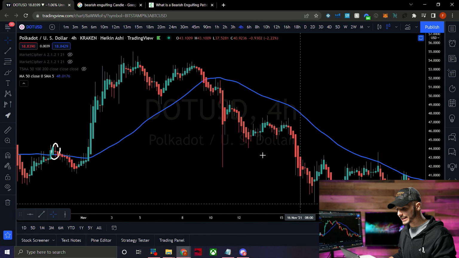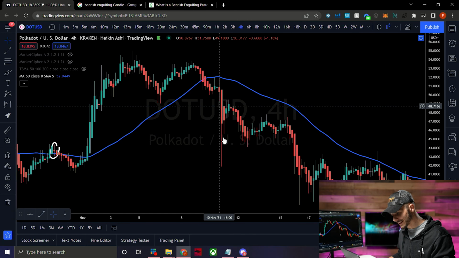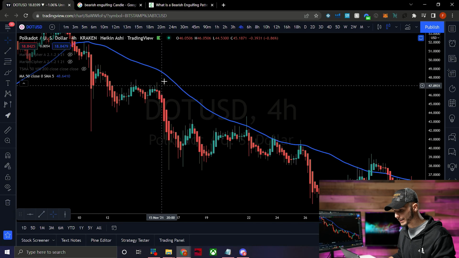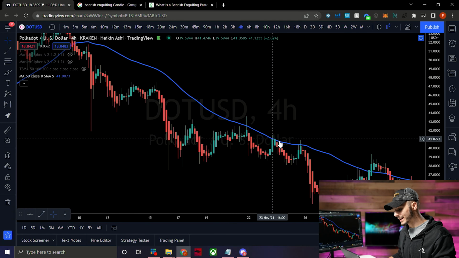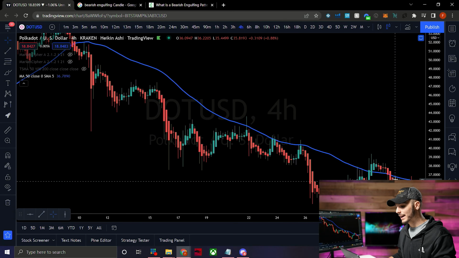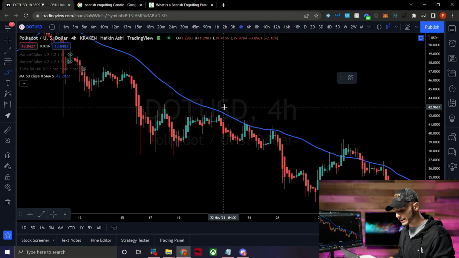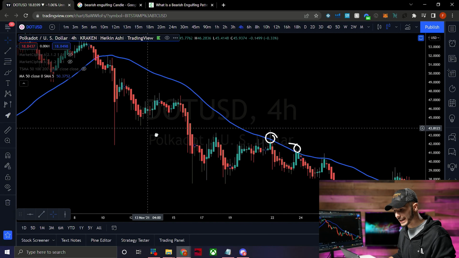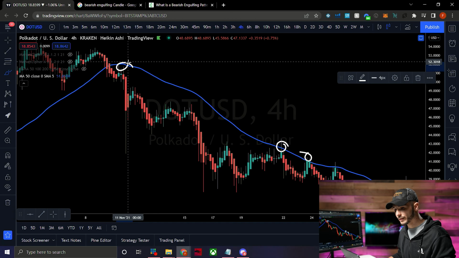And as you can see, right here we did break below the moving average, tested it as resistance, and then started coming down. And then we didn't quite come up right here, but we're still below it, respecting the resistance. We respected it here, here, here, here, and here. So if you do see that you respect resistance once, twice, and then it was respected again up here, that's 3 areas where you respected this moving average.